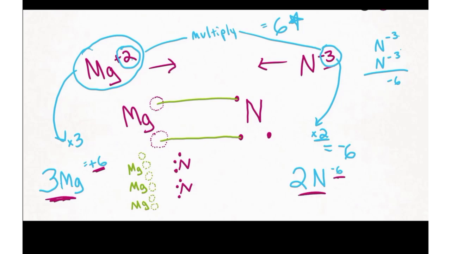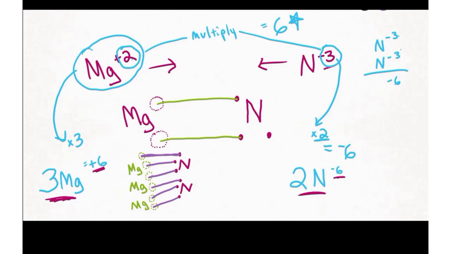Then we can take these and bond them together. Nitrogen can give this extra electron to where magnesium needs 1. Nitrogen can give the second magnesium its extra electron. And then the second nitrogen can give an extra electron to the second magnesium. And then the last 2. So you see how they all tie together. So now we have enough for nitrogen to donate all of its extra electrons that it doesn't need over to the 3 magnesiums that do need electrons.